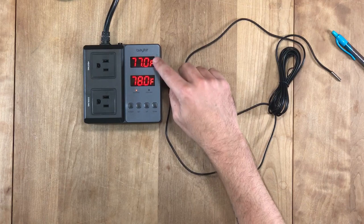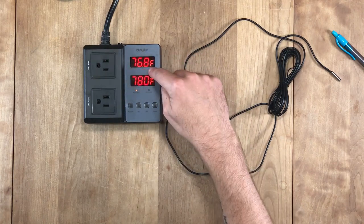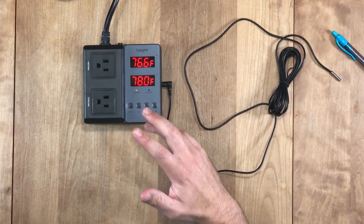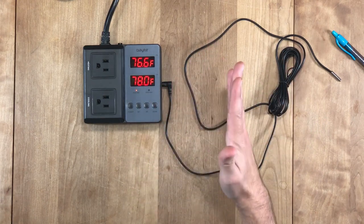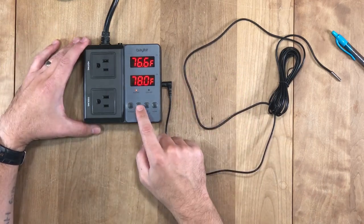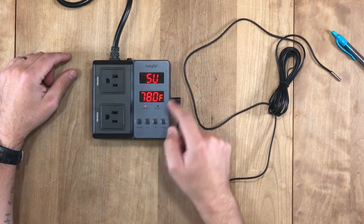Okay, this is the top number, PV. It's currently telling you what the current temperature is. The bottom number is what you have it set to. There's a few different things you need to set, so let's just go through that. First of all, in order to set something, you take the set button and hold it down for 3 seconds, and it will start blinking.